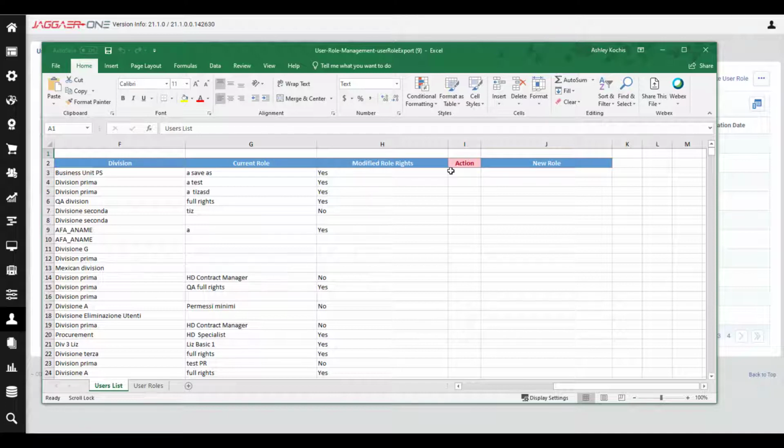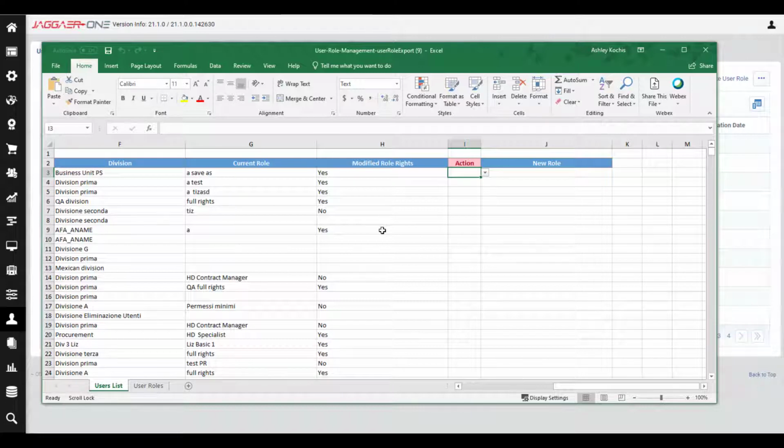To the right of that column, you have the action column. This is what actually tells the import what to do with the changes that you've made. If you select it, you'll notice your option is a drop-down that gives you update or delete. If you are adding a role to someone who doesn't have one or changing a role, of course, that would be an update. If you are removing a role, then that would be delete. In order to show this today, I am going to take someone that does not have a current role and give them a role, as well as change one person with a current role to another.